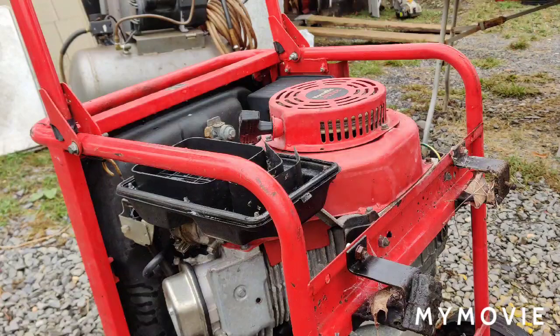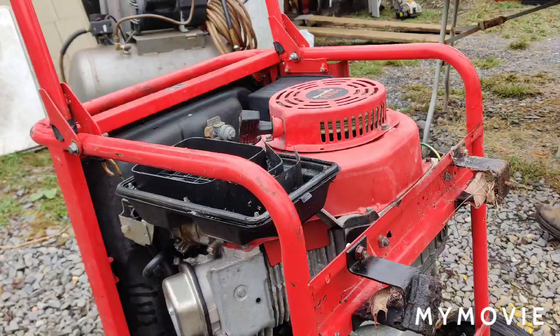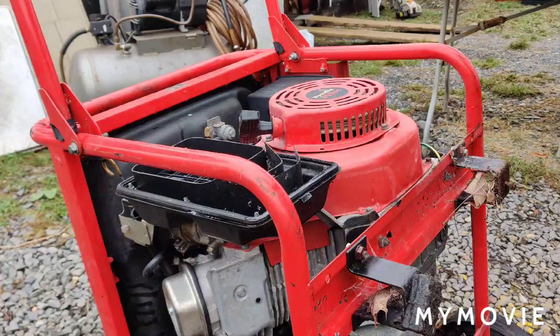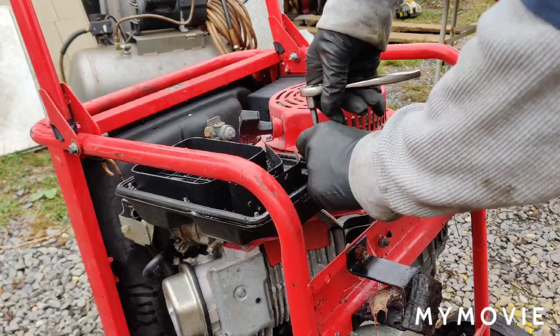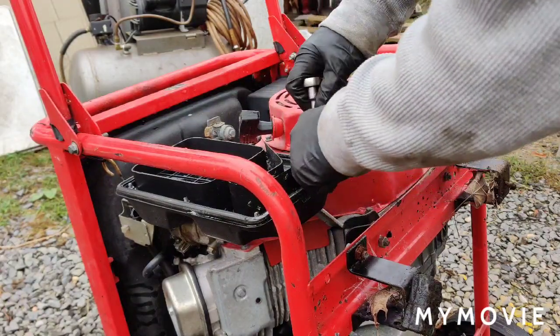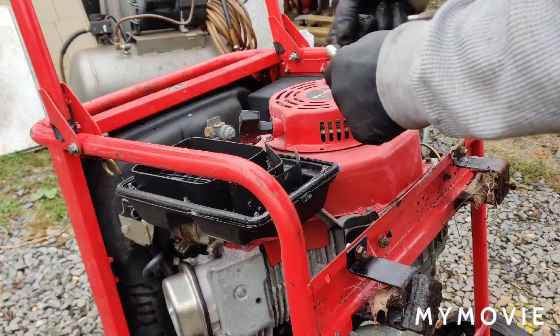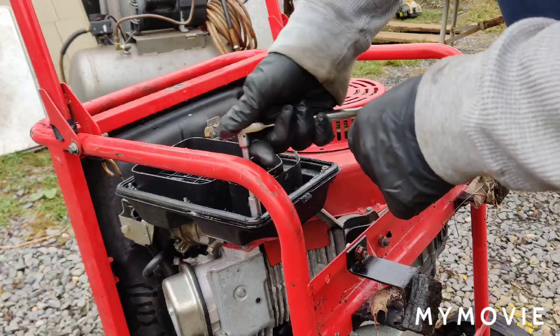Okay, so you're either 8mm or 5/16. Please use either or, I would say. I'm using a 5/16 socket. I'm just going to loosen them all up first, and then we'll go ahead and remove them.